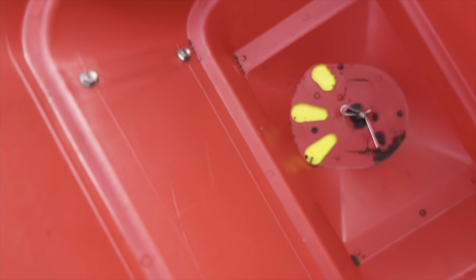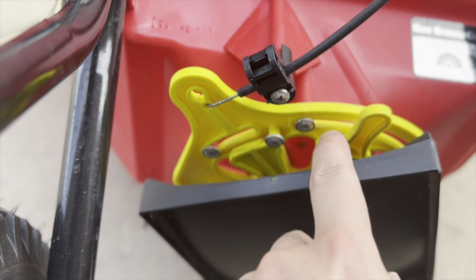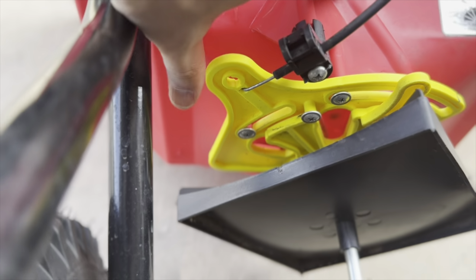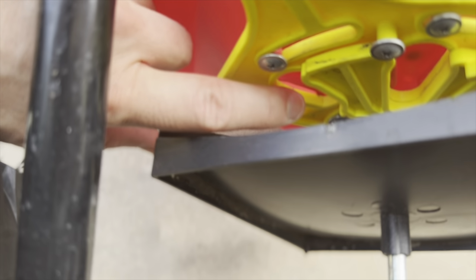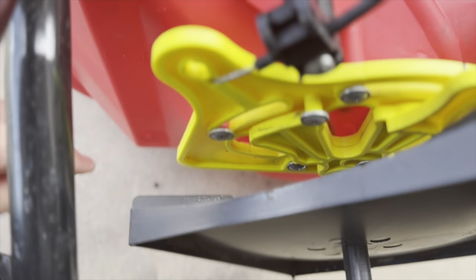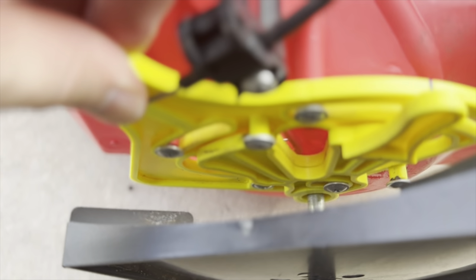So I've got this closed. Man, this hole is kind of showing. I'm a bit concerned that it might leak out. Let me adjust that. Okay, I loosened these screws here. They're a bit tight, so it might have been the reason why it wasn't closing so well. But if you can see, it actually needs to be all the way this way in order for it to not slide open. Yeah, because I see a little gap right here, and I feel like the fertilizer is going to fall out. There's another screw here that I can't really get to because this hopper's in the way. Yeah, there's no way I'm going to be able to get to that given how everything's set up.